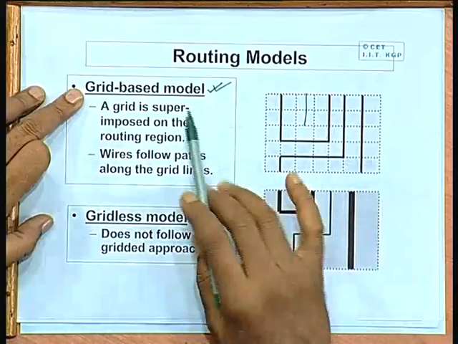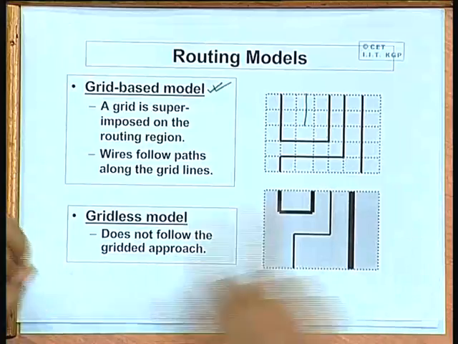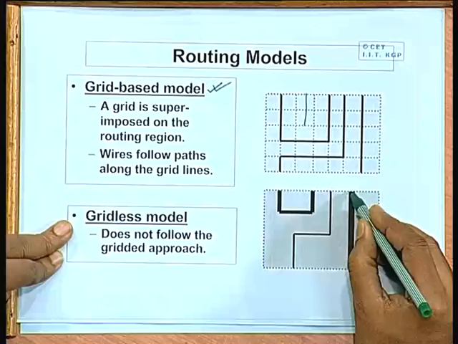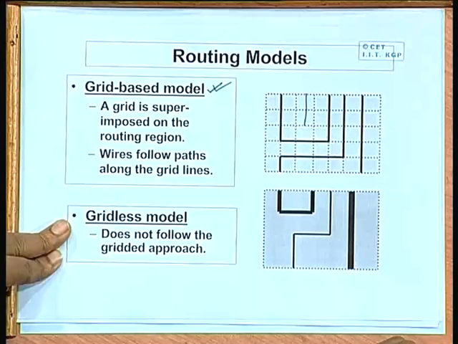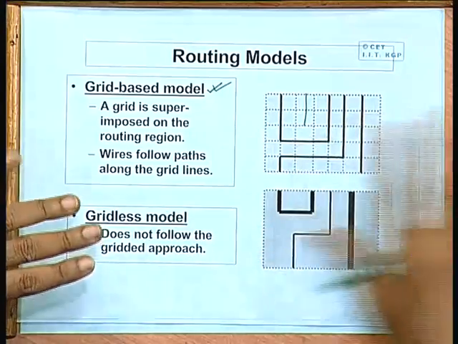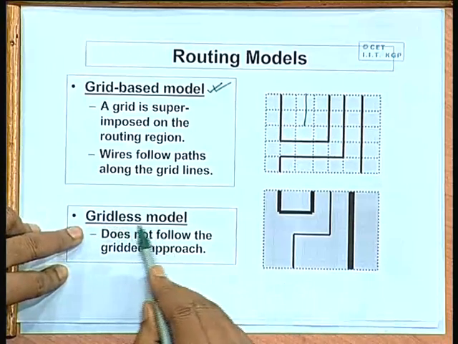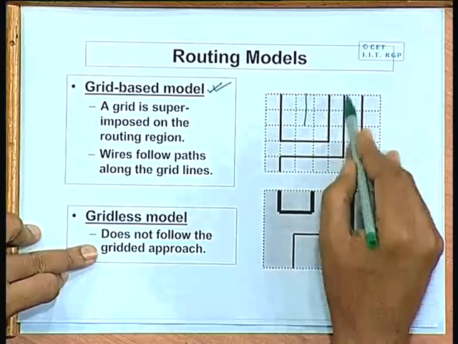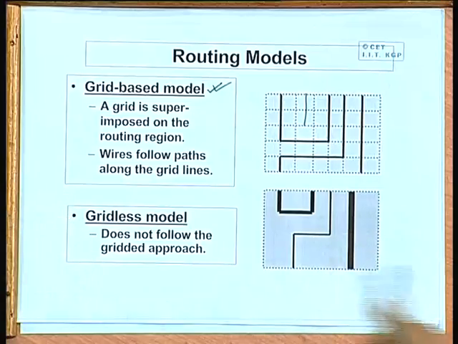So, actually for signal routing we typically use the grid based model. Then when we talk about a channel, we typically talk about the number of rows and the number of columns, so implicitly we are assuming the grid model. But when we are routing power, we are not interested in the exact places from where the lines are routed. It can be anywhere and the width can be different also, because typically there is a different metal layer available to us for routing the power. So, we have complete flexibility out there. This is the so called gridless model. It need not follow the boundaries of the grids and the widths also may be different, right.